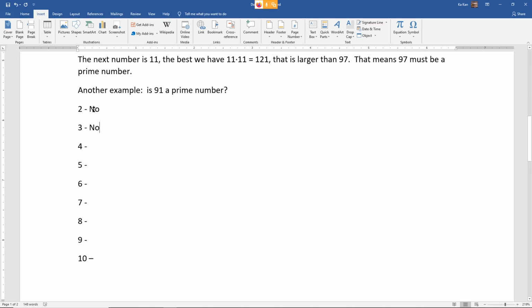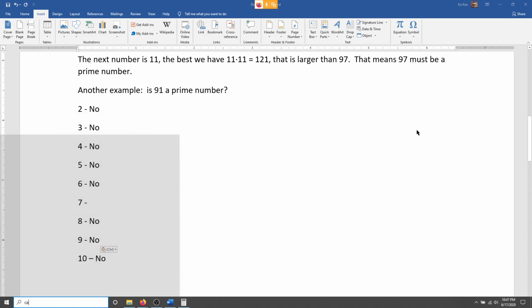If 2 cannot go in, 4 cannot go in, 6 cannot go in, 8 cannot go in, 10 cannot go in. Now, 5 is not going to go in, we know that. Now, 9 cannot go in because 3 cannot go in. But now it's 7. I know it's very tempting for people just to say it's a prime number at this point, but you have to check.